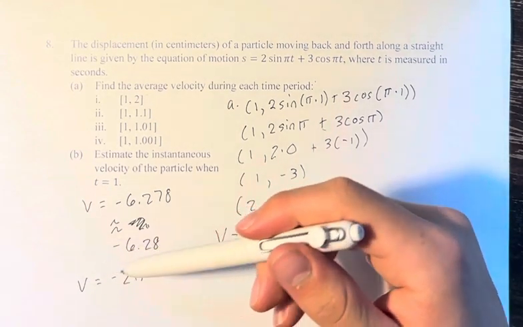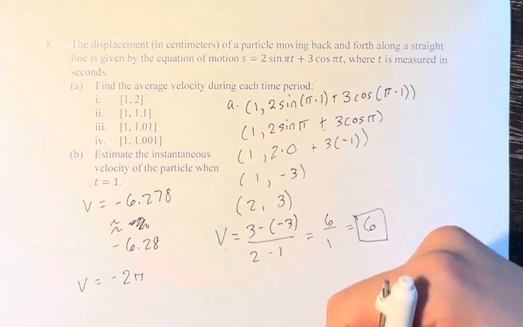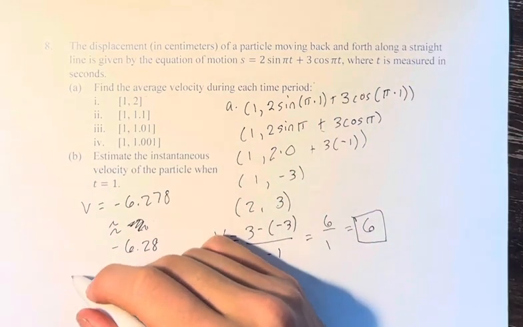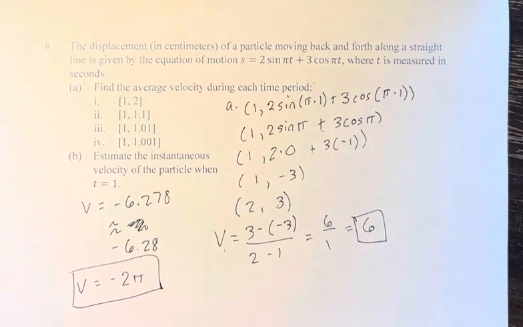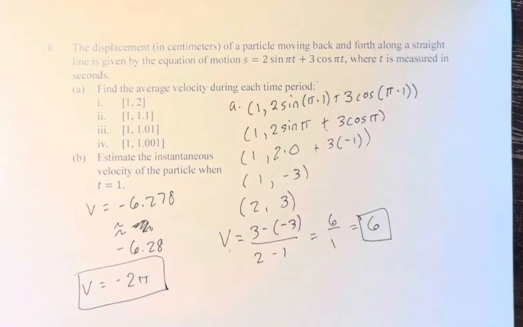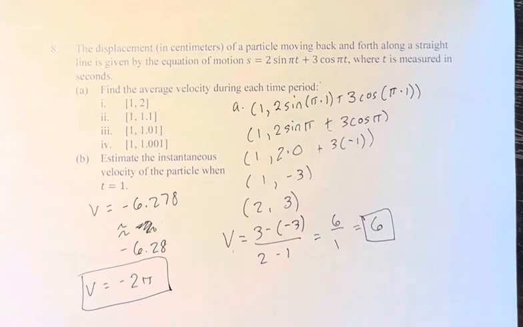If you didn't recognize this and you just said it might hit negative 6.3, that's fine. But noticing that with this trigonometric function, the answer we're getting is very close to a multiple of π, estimating it as negative 2π is probably going to give you the right answer. And in this case, it does.